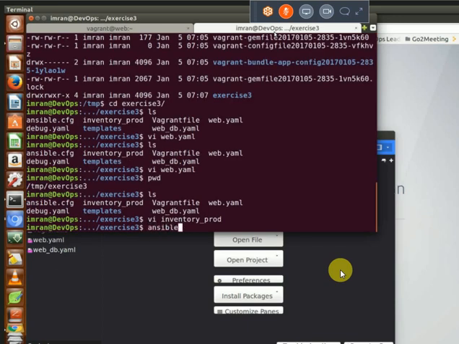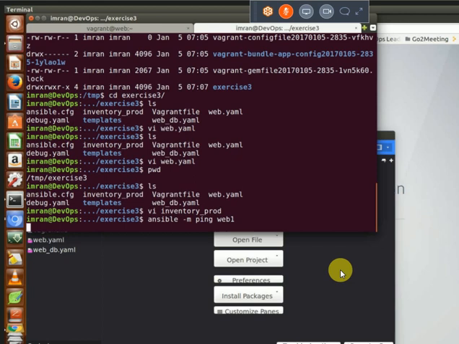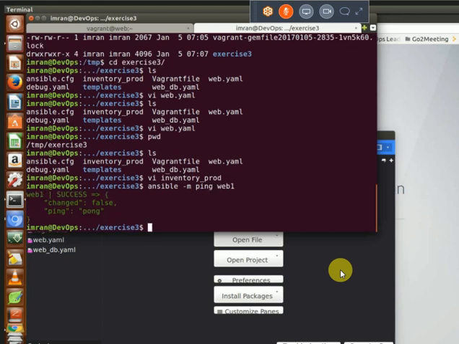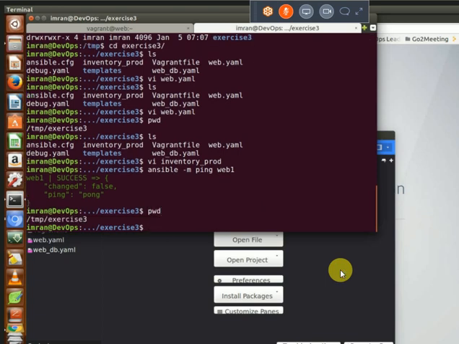Let's test it. My host machine, my Ubuntu machine, is now my Ansible server. The machine which I'm booted into, the Ubuntu operating system, is my Ansible server. Windows users, again, you have to create your Ansible server with Vagrant or manually, however you want, set it up, and then you can start using that instance. It's accessible.